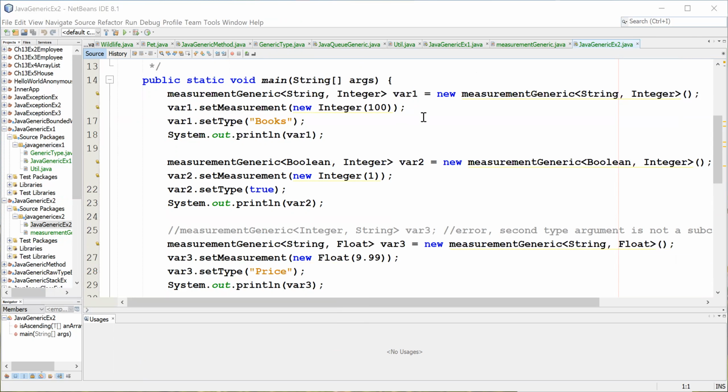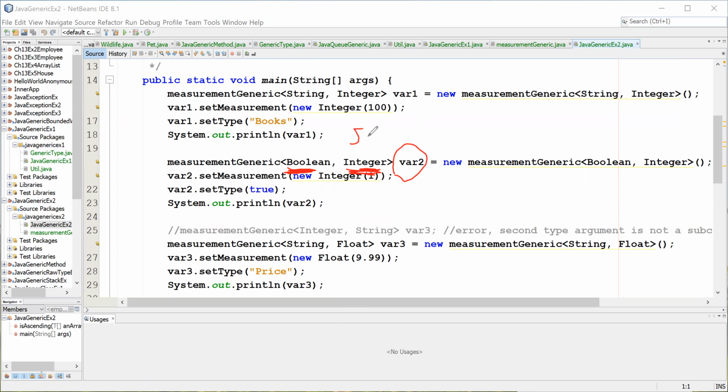And then let's take a look at the second instance variable. You can see for the corresponding T part, this time we didn't use a String, we use a Boolean, and for the U part, I still plug in an Integer.